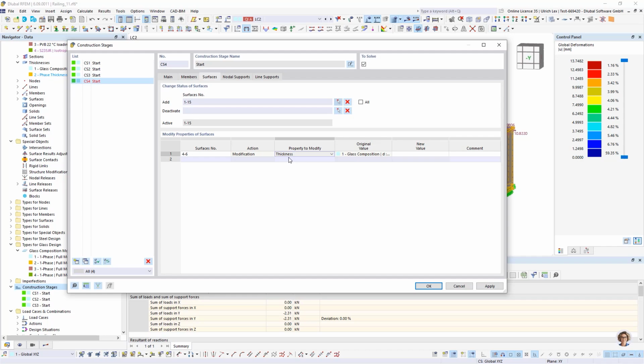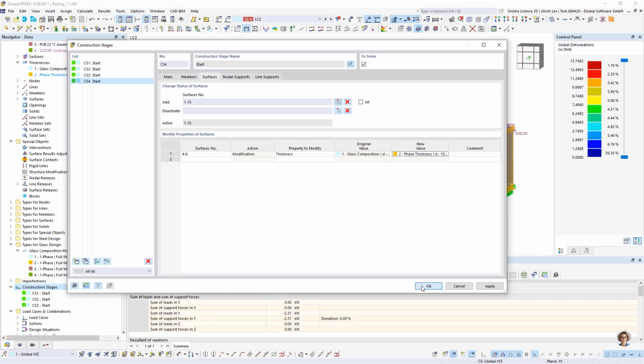The thickness should be modified. I do not want to use the glass composition. I want to use the phase thickness in this stage 4.